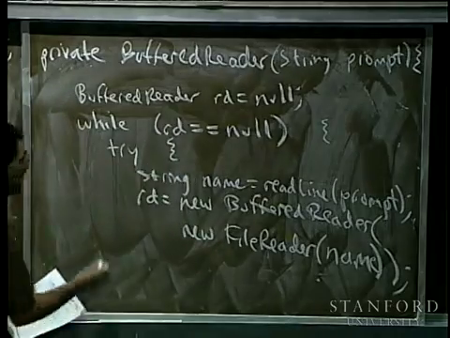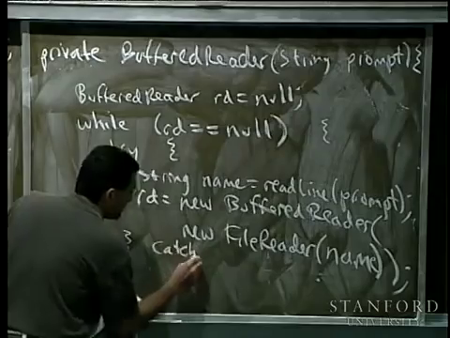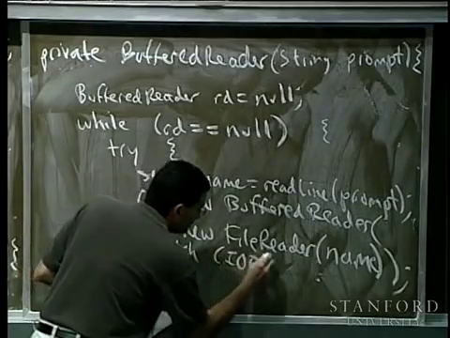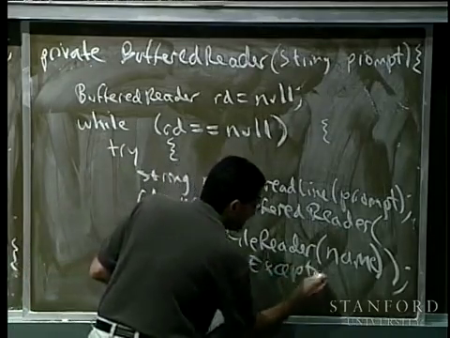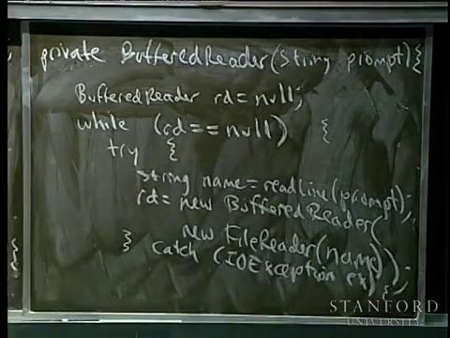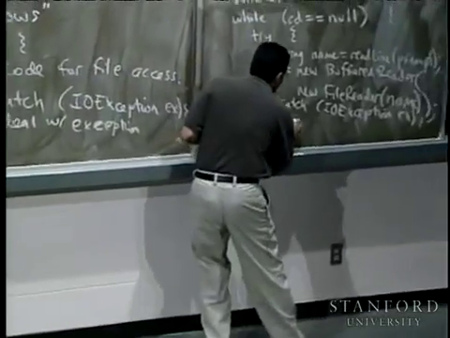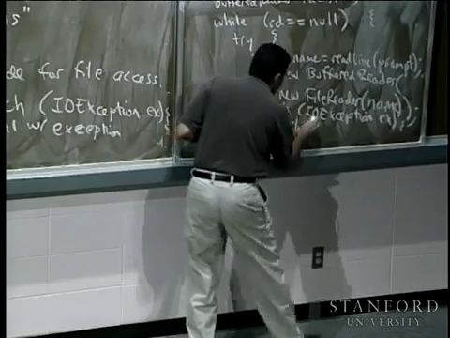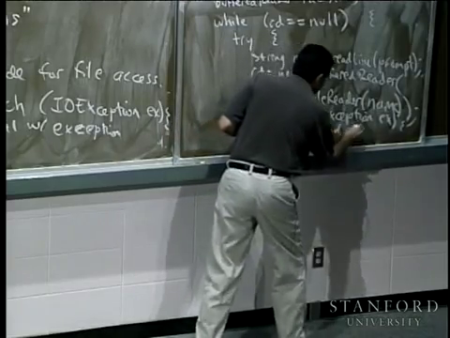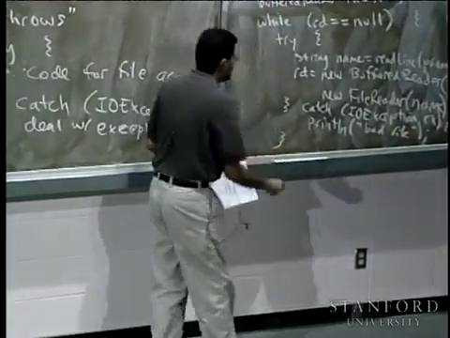That's an important thing. Because if I do this try and the file's not there, I'm going to catch this IO exception EX. And when I catch that exception, I'm not actually going to do anything with the exception, the parameter EX that's passed in. All I'm going to do is write a println to the person saying, like, bad file. And then I'm going to have a close paren.